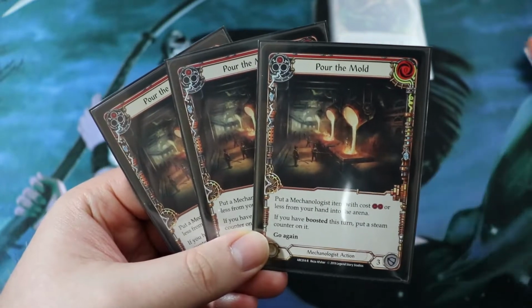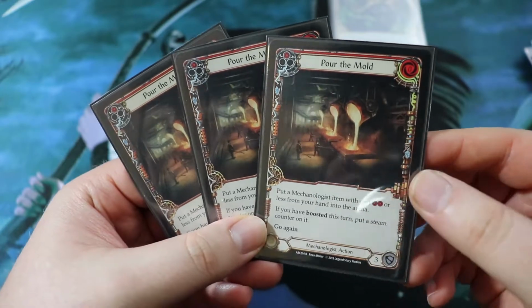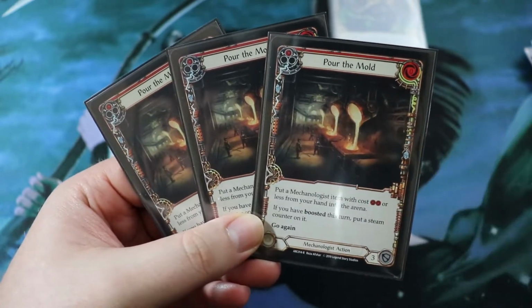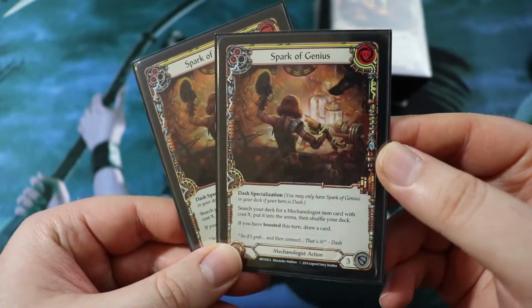And that's just because none of the Mechanologist items have go again themselves. So yeah, Pour the Mold, pretty good. We don't want to run too many of these because we're not running a ton of items in the deck, but I still think it's worth it. Next up is Spark of Genius.